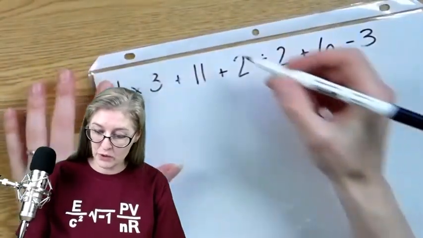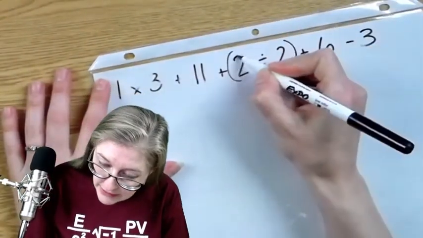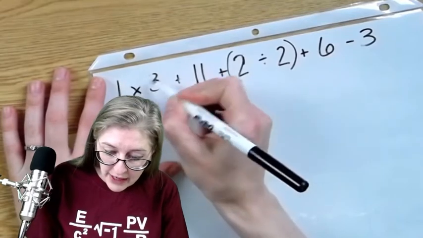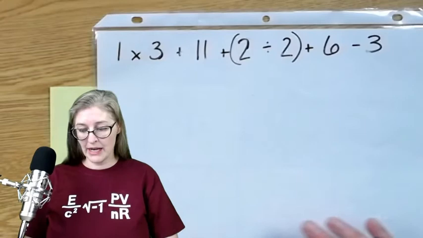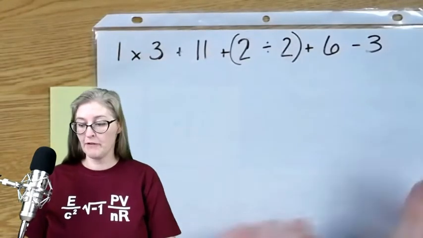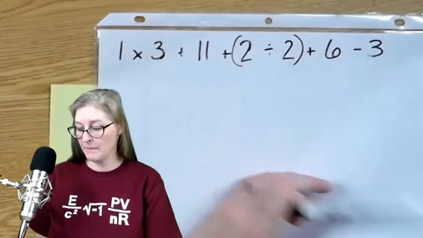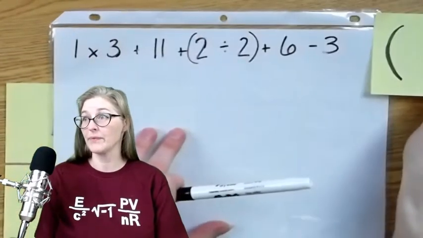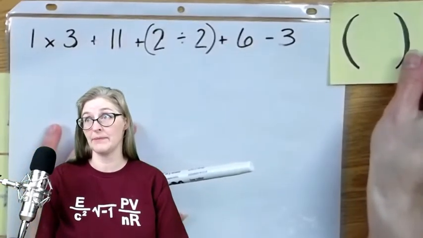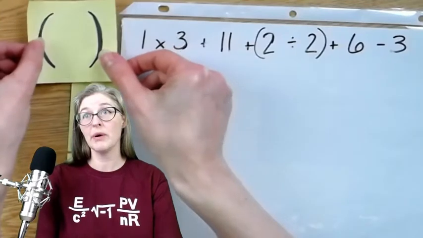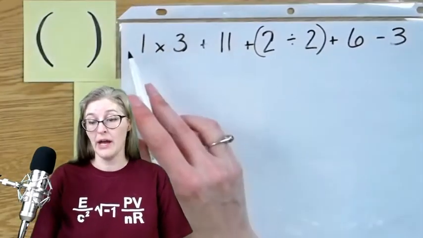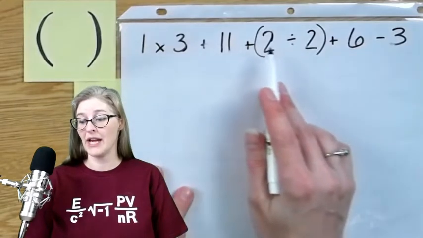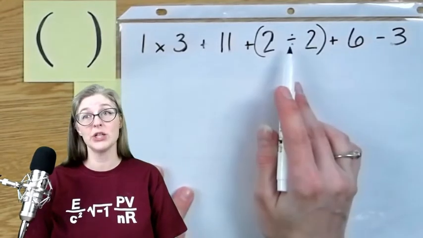Now, you should be ready to get started with a couple fun and exciting examples. We're going to do one together here. Oops-a-daisies. It got a little bit scratched while I was moving that around, so let me just make that a little bit easier to read there. All right, now the first part of PEMDAS, if you'll remember, is that we need to do our parentheses. So we'll put our parentheses over here to remind us that that's the step we're doing right now. I'm going to read from left to right and find any parentheses. Oh, I just see one.